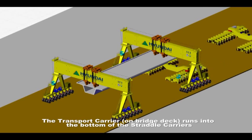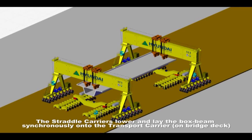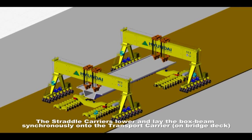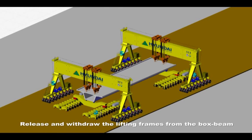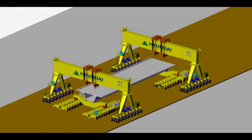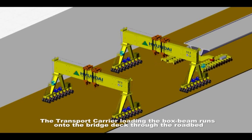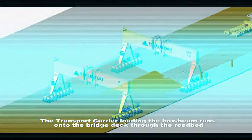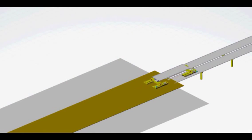The transporter carrier runs into the bottom of the straddle carriers. The straddle carriers lower and lay the box beam synchronously onto the transporter carrier, release and withdraw the lifting frames from the box beam. The transporter carrier loading the box beam runs onto the bridge deck through the roadbed.